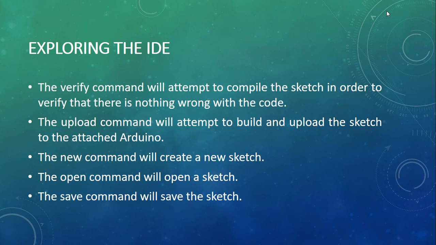Okay, what is the verify command? The verify command will attempt to compile the sketch in order to verify that there's nothing wrong with the code. In other programming languages the term used is compile, but for Arduino specifically, it is verify. It is to check if your Arduino sketch is free from syntax errors.